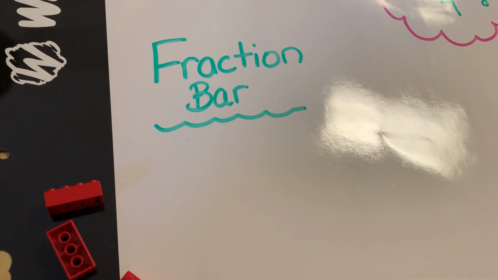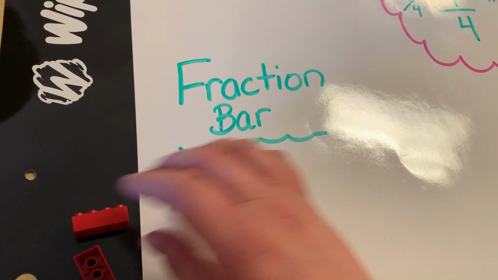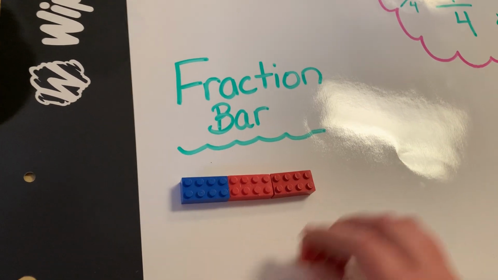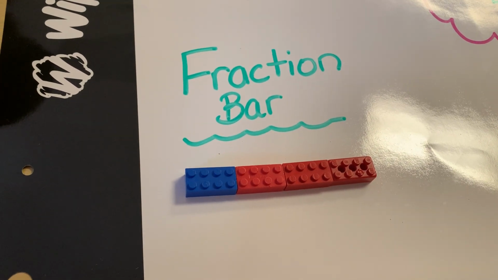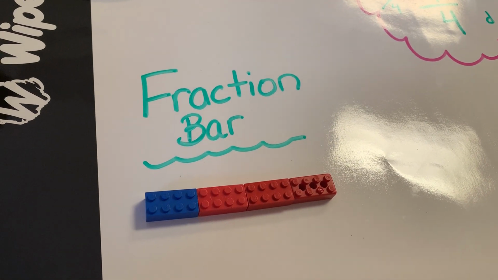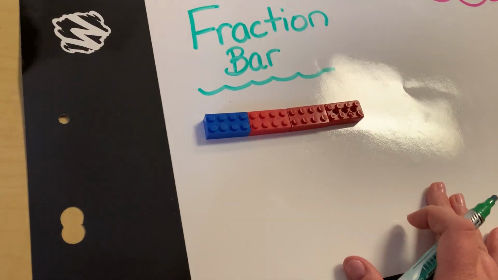So if I were to actually use a fraction bar with Lego, this is what it would look like. Those are 2 different color reds, and one's got holes in them. But that is my fraction bar representing 1/4. 1/4 of my fraction bar is blue. Okay, so you could use Lego to show that, or you could draw it. I'm going to show you how to draw it.